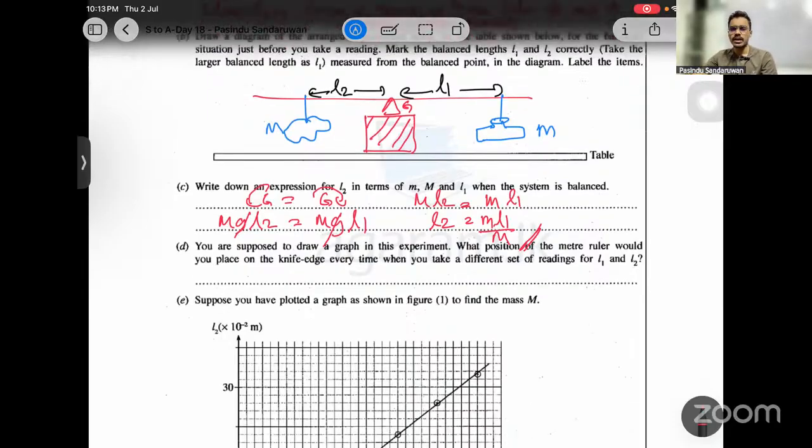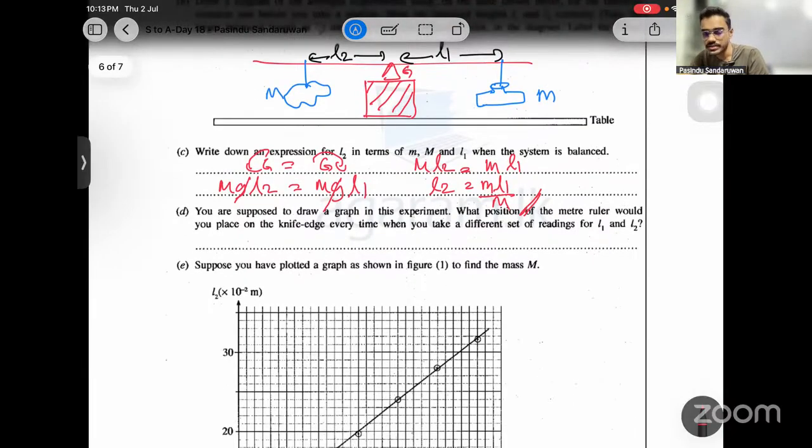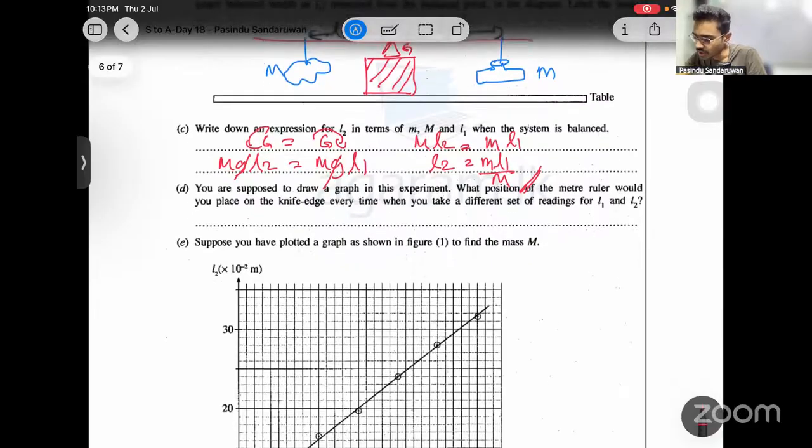Totally fine, right? I'm writing these equations and the logic, everything, for you to understand. Otherwise, when you are writing, no need to mention this many steps, right? This is an explanation, no? That's why it's a review. You are supposed to draw a graph in the experiment.